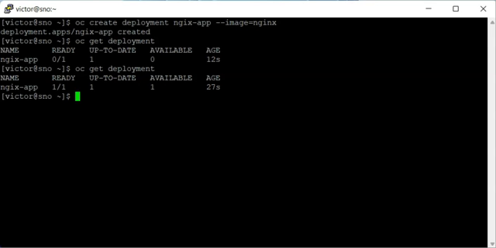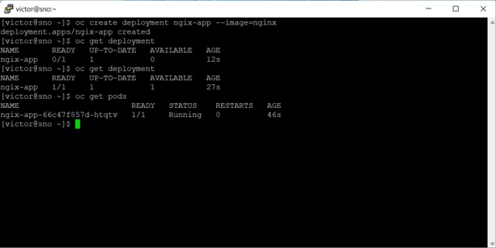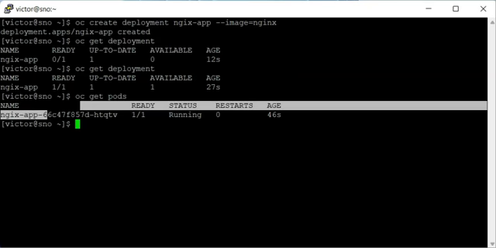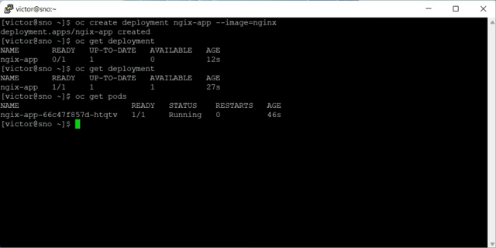If I say get pods, you can see that the pod has been created. It gives it a random suffix, but the prefix tells you that this pod was created from this deployment, which means the pod is going to be managed by the deployment. You can see that the pod is running.